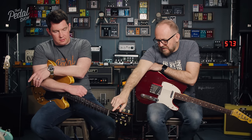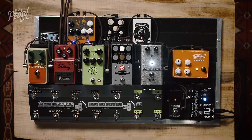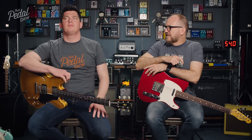So we've got the Benson preamp as an always-on thing, sort of low gain, just tickling the EQ. Let's look at something now. This is the JHS Clover. Now, this is basically a remake of the FA1, the famous FET Boss belt pack booster. There are a number of guitar players that used it, most famously The Edge.